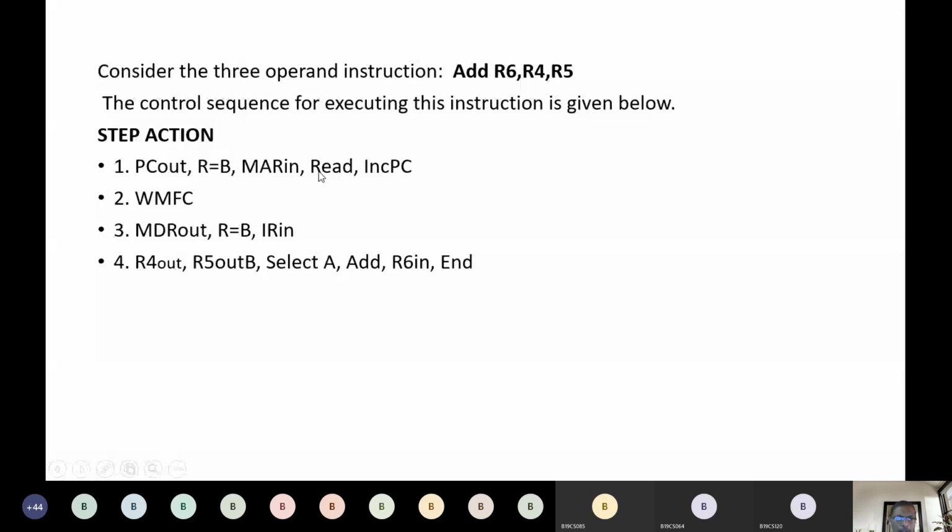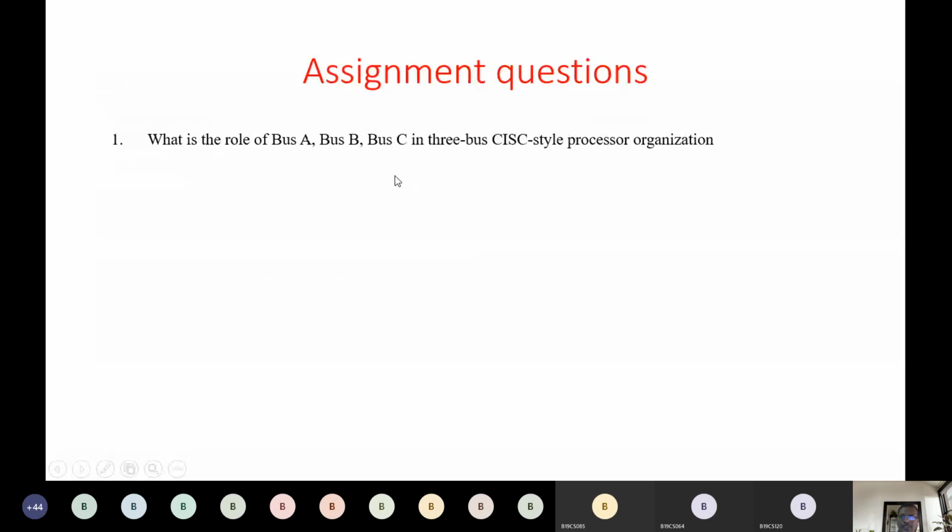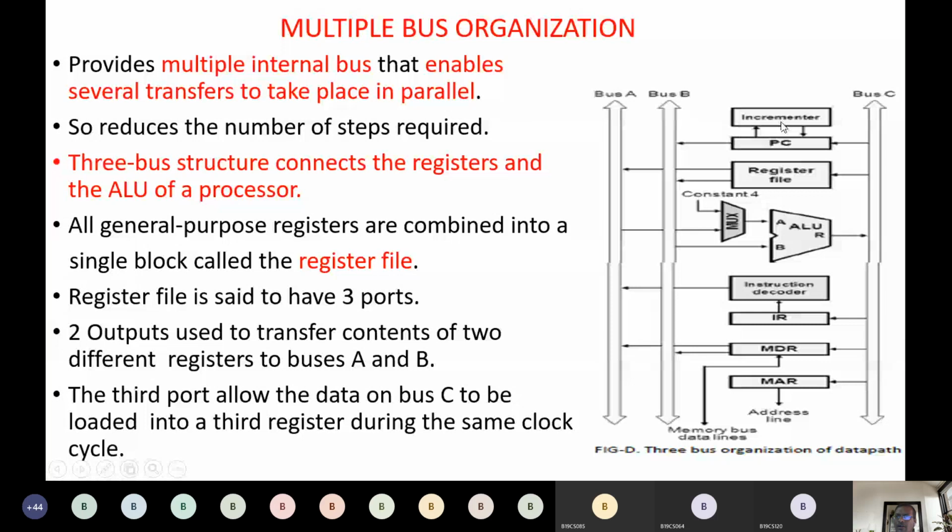Okay, next it issues a read signal, where data needs to be read from main memory. And meanwhile, INC PC. INC means incrementer, so it increments the contents of PC. For incrementing, an incrementer is already kept in this way, so here the PC's contents are incremented.